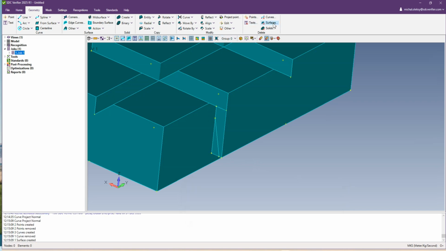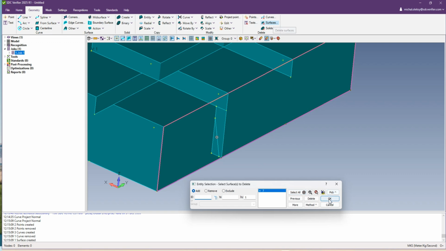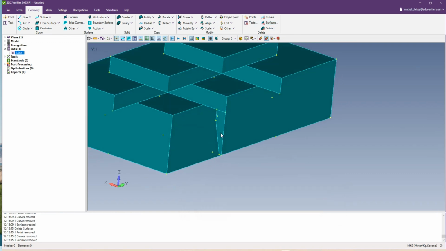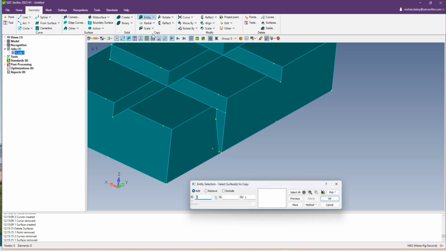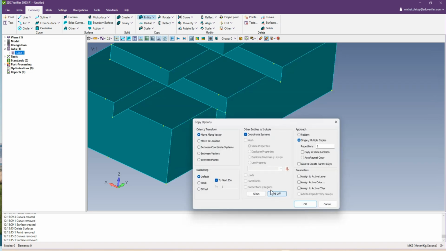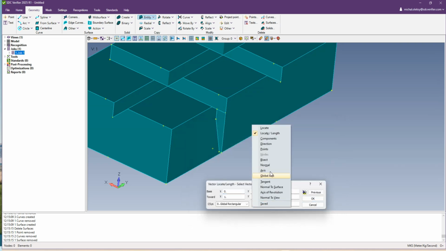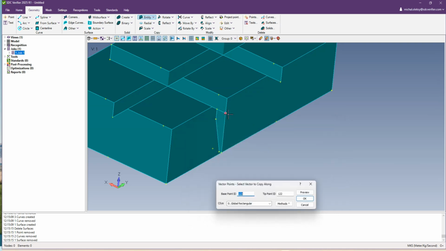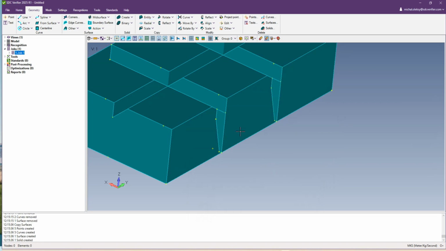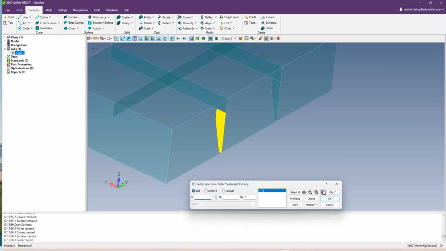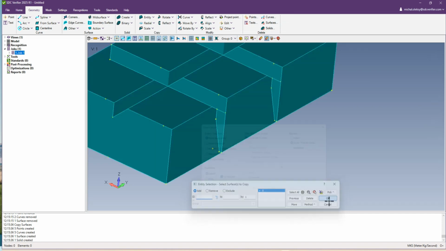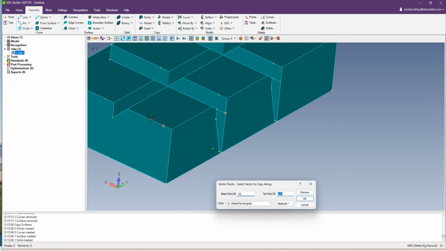Now you can see I can remove the surface which I don't need. Now let's copy this stiffener to all those places. In order to do that, go to copy, surface, select the surface which you want to copy, and let's choose points this time, copy it to the desired location. I can use previous selection. I can highlight it to double check which surface is selected, approve by OK, and copy it also here.